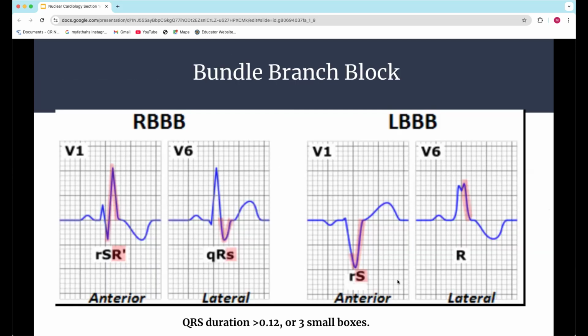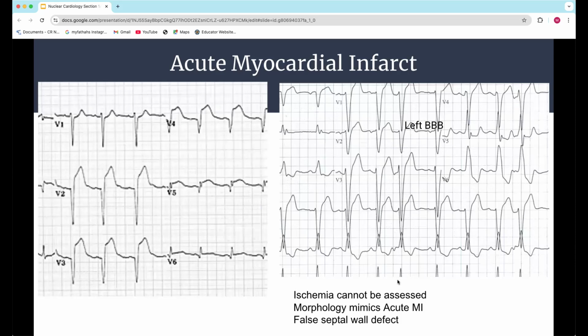Question about that. Yeah, go for it. So I'm under the impression that a left bundle branch block is a contraindication to utilizing the Bruce protocol. Correct. So why are we able to use Regadenoson to stress the patient? I will show you right now. Great question. Great lead in. Okay, so to prepare to answer your question, who asked that? I didn't see it. Ileana.